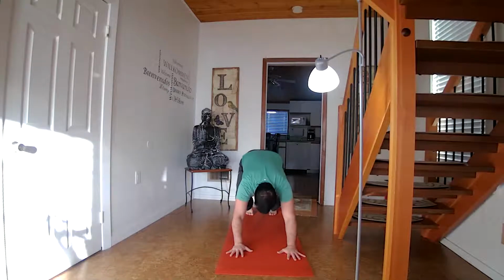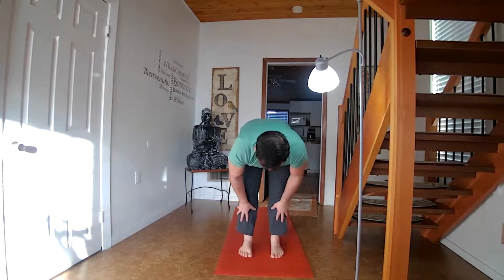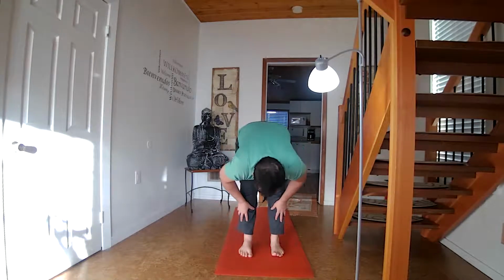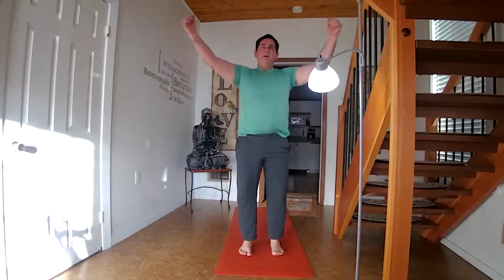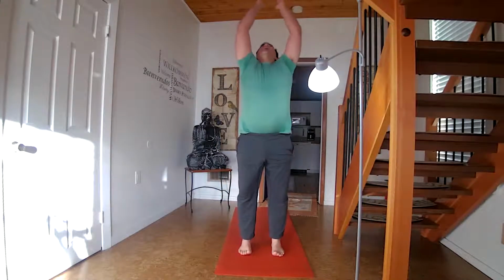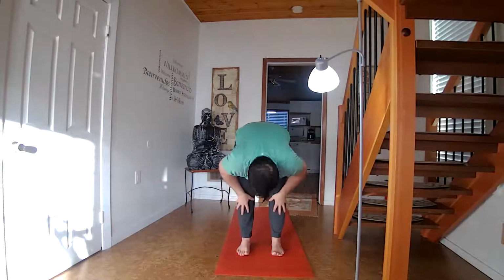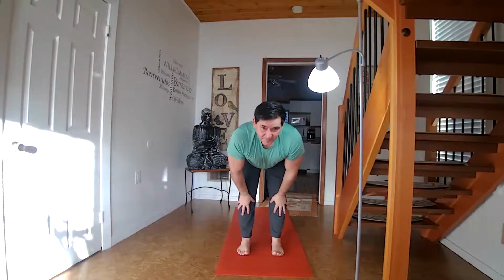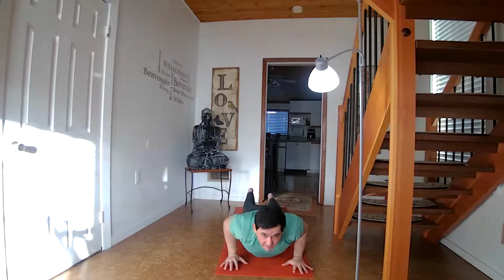Look forward, bend your knees, step or jump. Inhale, half lift. Exhale, fold. Inhale up. Exhale, fold. Inhale, half lift. Exhale, step or jump back and lower. Inhale, cobra. Exhale, down dog.